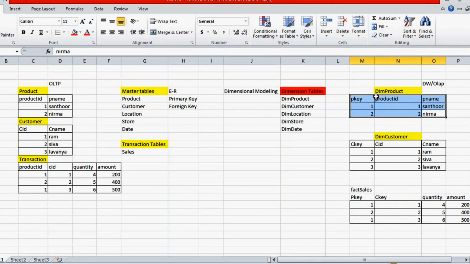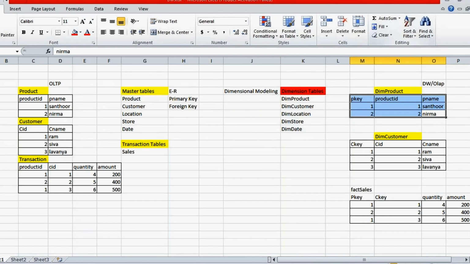The product table has product information: what products you have in your store, what stores you have in your city, in which locations your stores exist, and what customers you have.